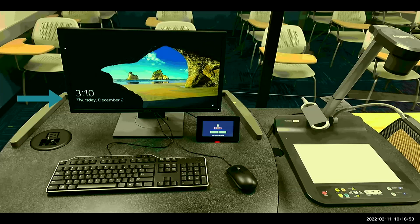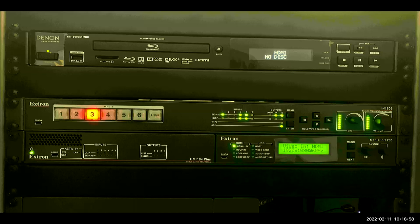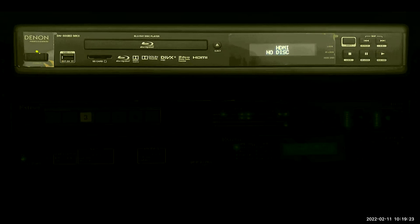Additionally, down below, this is something that I just wanted to give you a look of what it looks like down below. But again, near the top, you have that Blu-ray player. The Blu-ray player will also play DVDs. It will also play CDs. So if you have those specific pieces of material, you'll be able to utilize all of those in there. The next thing down is the switching unit, which again is tied to the touchscreen up above. And then down in the bottom right-hand corner is usually where the Apple TV lives, if that room has that.